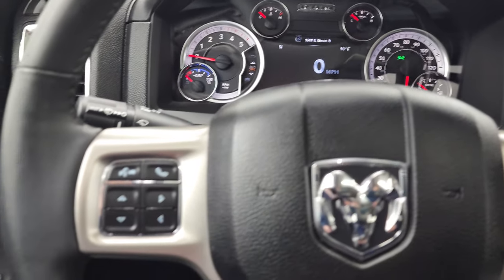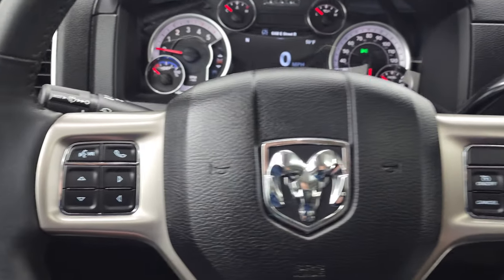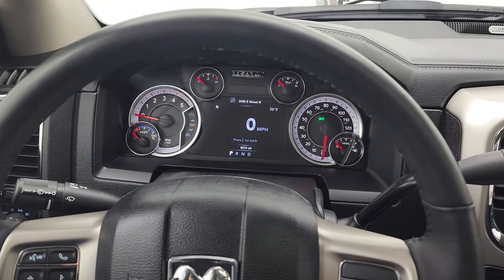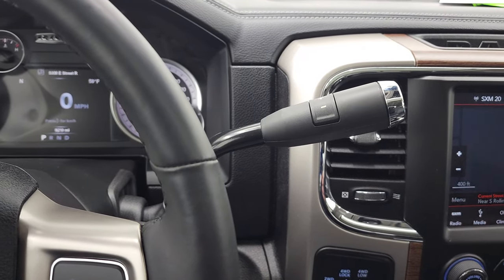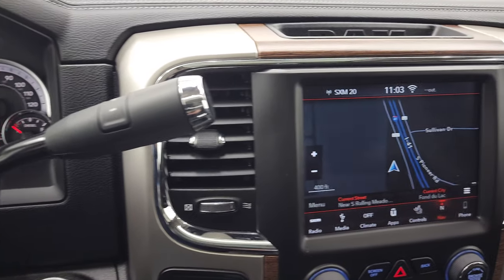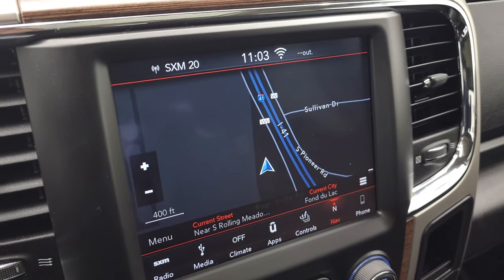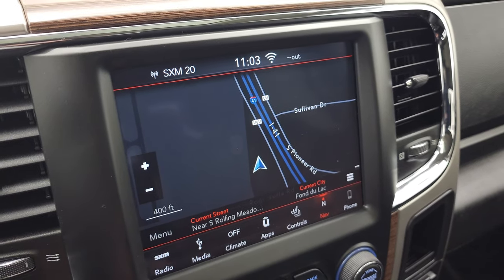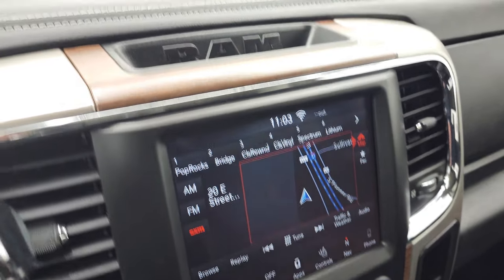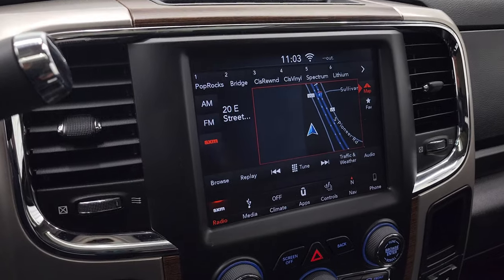It comes with the heated leather-wrapped steering wheel, cruise controls on the right, Bluetooth and information center controls on the left, and the steering wheel is in fantastic condition. You get the six-speed heavy-duty Aisin transmission with optional tap shift. This one comes with the 8.4 inch UConnect radio with factory navigation, AM/FM, and Sirius XM radio. It also has the Alpine premium sound system, which gives you speakers in the ceiling and a subwoofer.